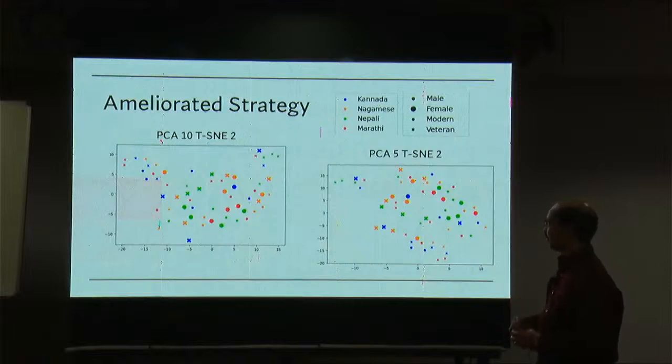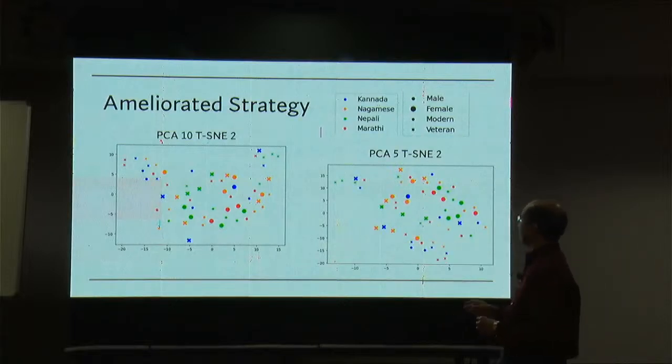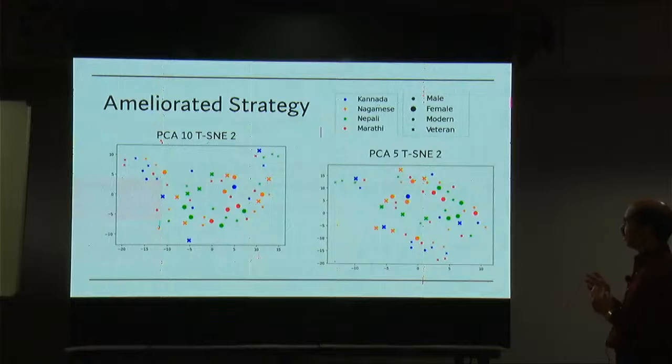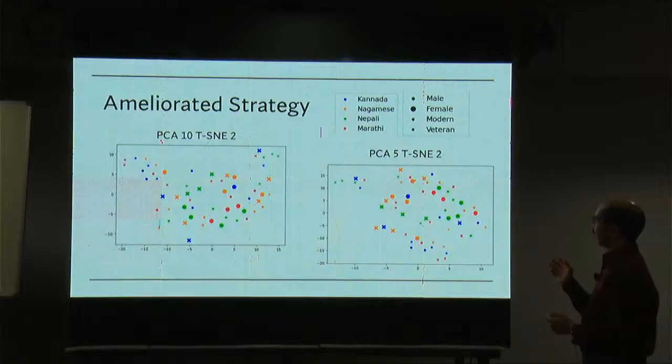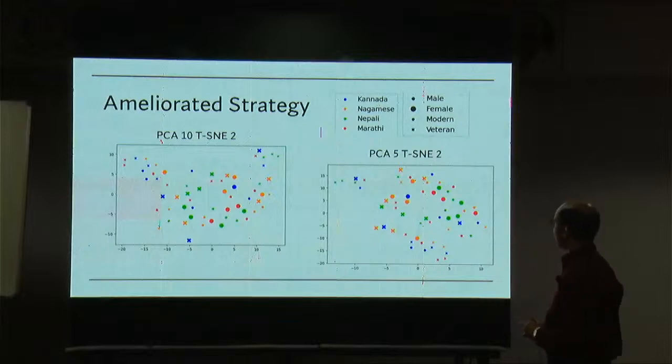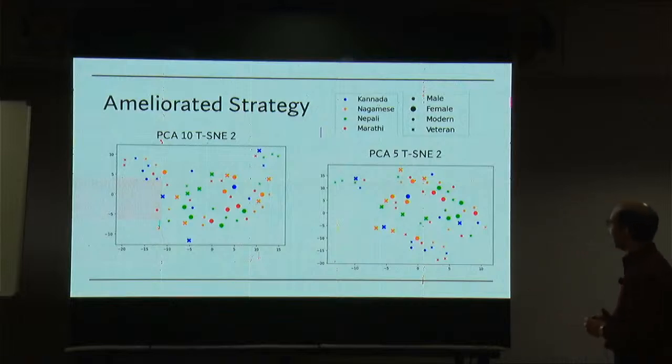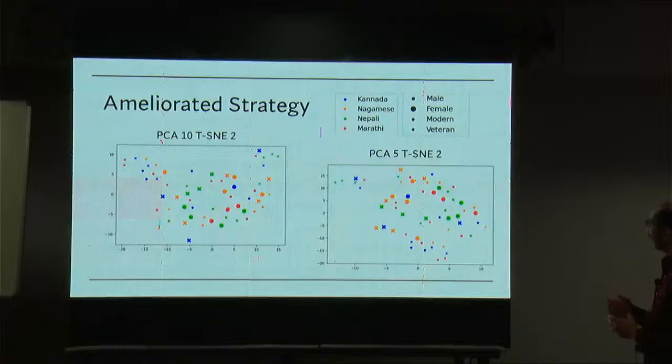So what we did was we first reduced the dimensions to 10, and then just for the sake of visualization we reduced the 10 dimensions further to 2 dimensions. So then we obtained these kind of plots, the plot on the left hand side, and just for comparison we also reduced the dimensions using PCA to 5, and then from 5 dimensions we reduced it to 2 dimensions using TSNE. So we obtained the plot on the right hand side, and as you can see there's certainly some improvement. There is some clustering in the veteran status and the languages and other attributes of the artists.